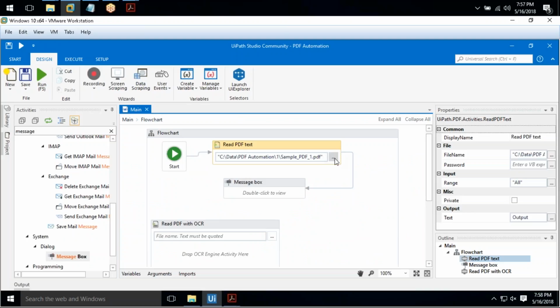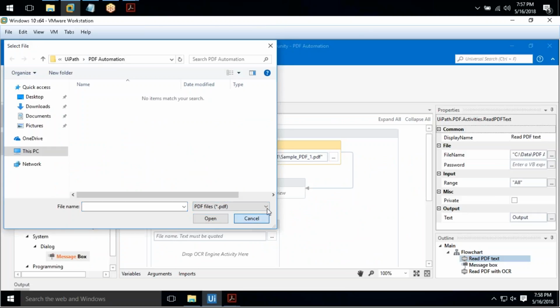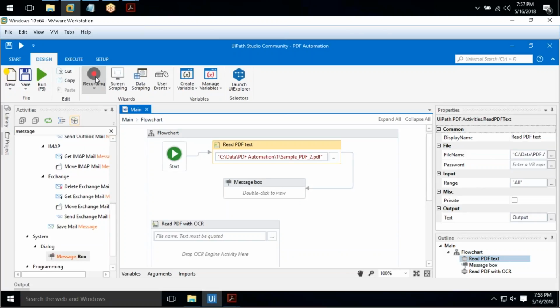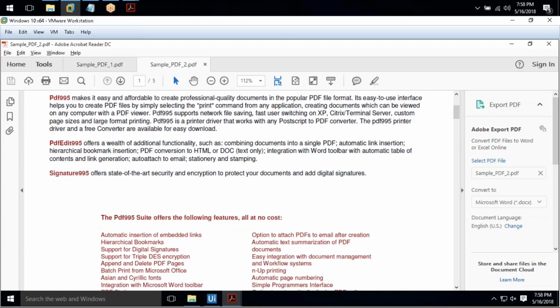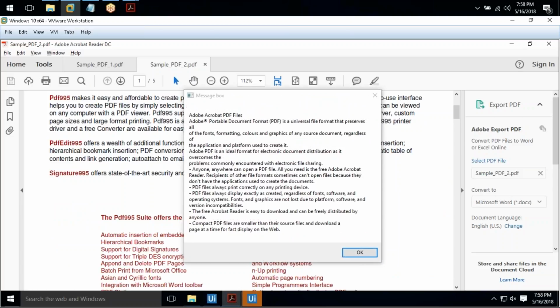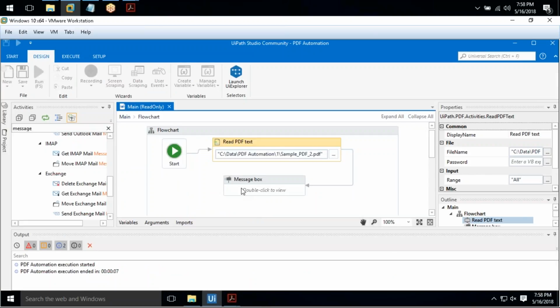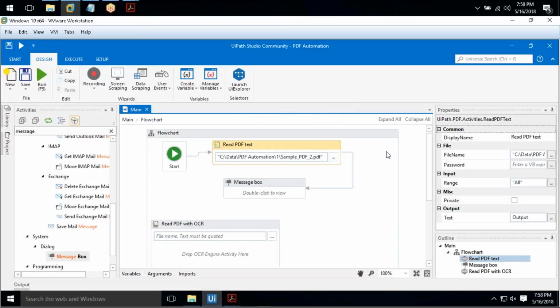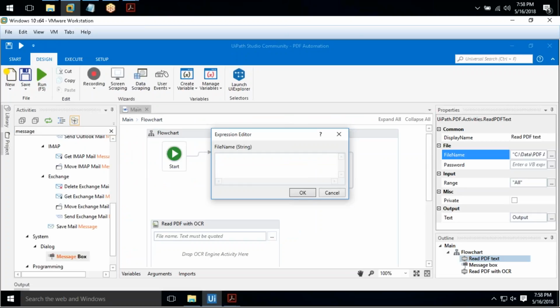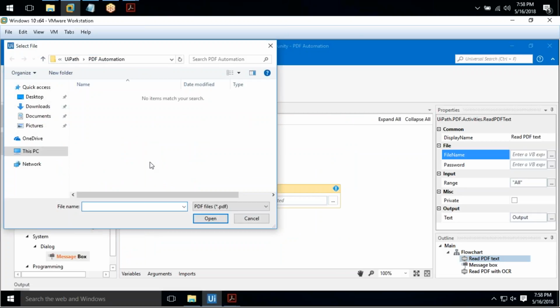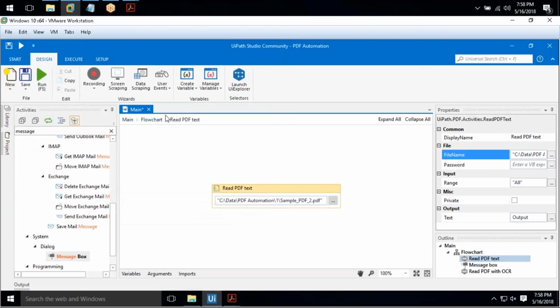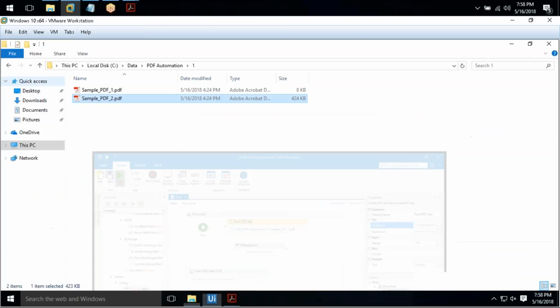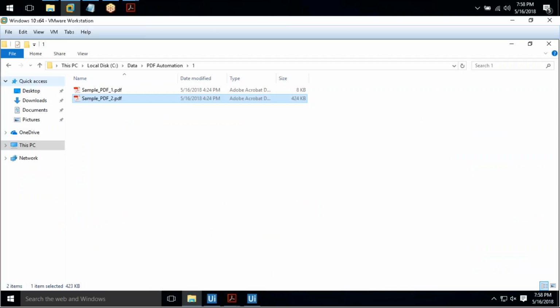So if you try to understand the second PDF, I'm going to execute it.